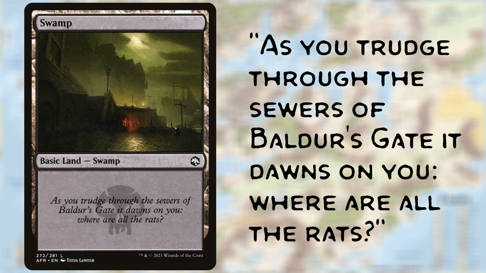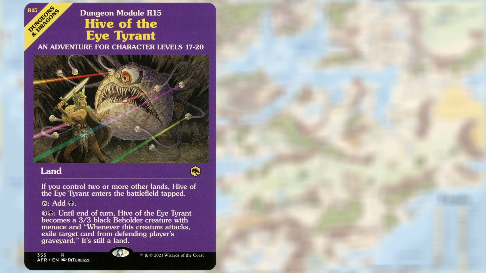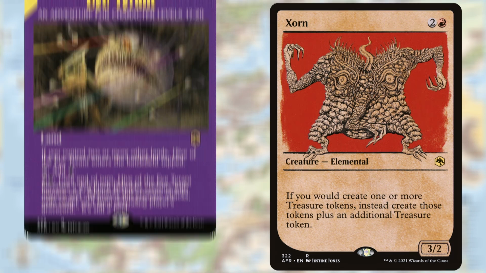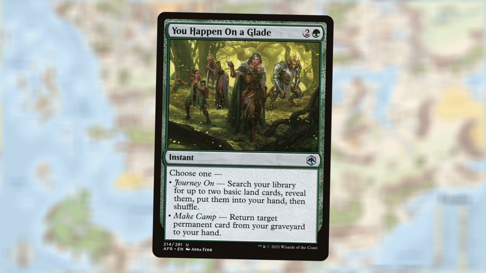inclusion makes the set feel all the more like a story is unfolding, like it is a Dungeons & Dragons set. The alternate artwork cards are also a great reference to the game, with a variety of lands drawn as old-school adventure module books, and creatures drawn as they might be depicted in said manuals. Most of these flavor choices work well to encapsulate the fantasy and feel of both the Forgotten Realms and Dungeons & Dragons as a whole. Though there are some choices that baffle me, which we'll talk about later. I'm looking at you, "you happen upon a glade." We'll get back to you later.